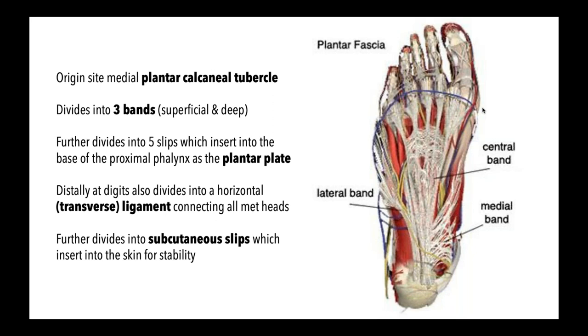Okay, so now the last part of this integrated function of your plantar fascia, and I don't demonstrate it here because it's actually hard to see some of the findings of this on images on the internet. Really, I need to take all of you into the cadaver lab and look at the dissection of the subcutaneous tissue. What's happening is that your plantar fascia in the forefoot then splits and it goes into your skin.